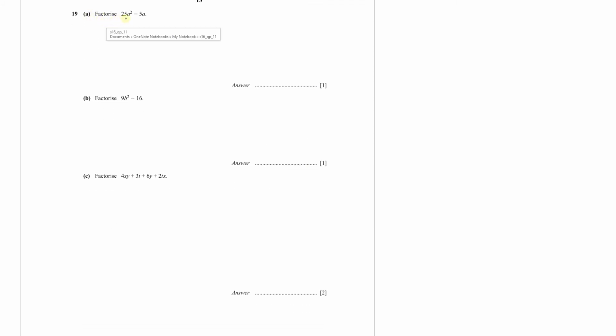The next question is factorize 25a square minus 5a. So 25 is a perfect square, but 5 is not a perfect square. So you cannot use the formula a square minus b square here. So I can take the common value between these two, which is 5 and a. So if I take 5a common, I'm left with 5a here, and this will be left with 1. And I cannot factorize it any further, so this will be my final answer, 5a into 5a minus 1.